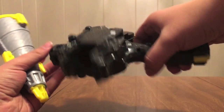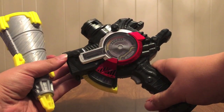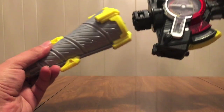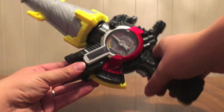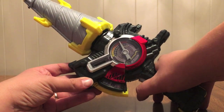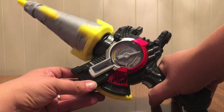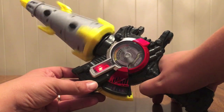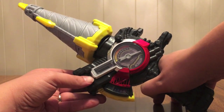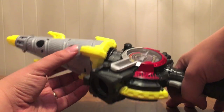Let's get it on. So this is the basic sound. This is pretty much the only sound. There's no activation, no recognizing anything, just the clack of it snapping in place. Pull the trigger. It does that. Hold the trigger. Nothing really different. That's about it. I'm gonna stick a bottle in.